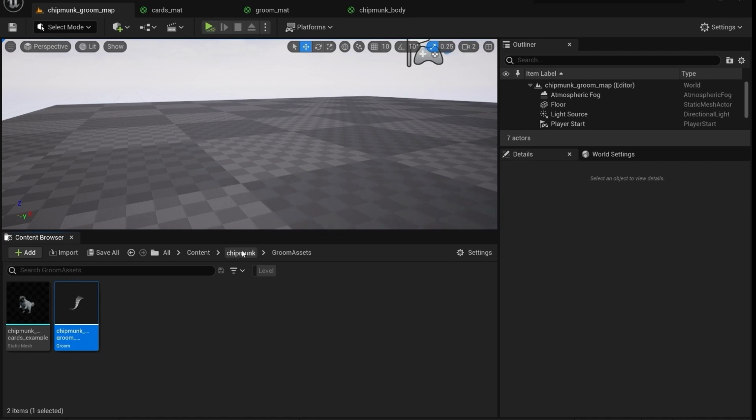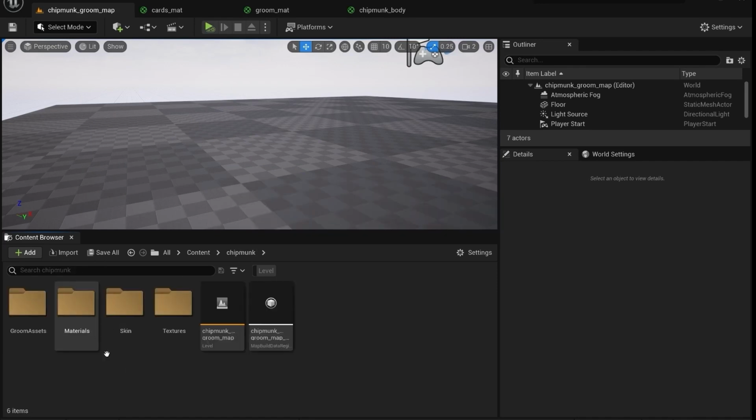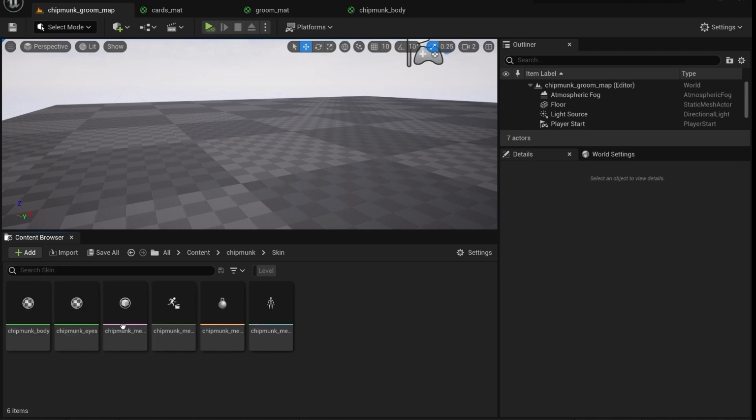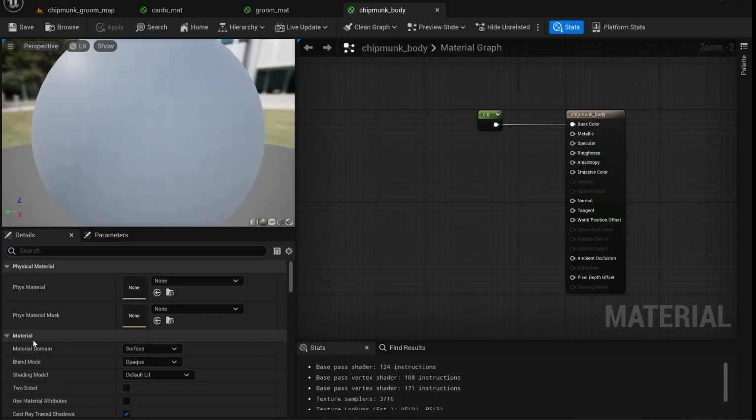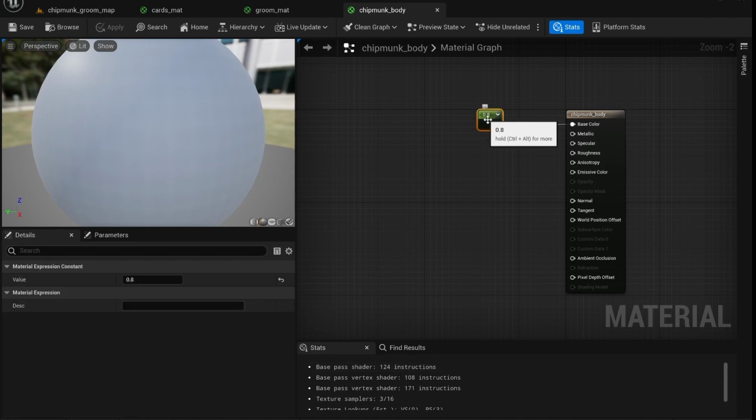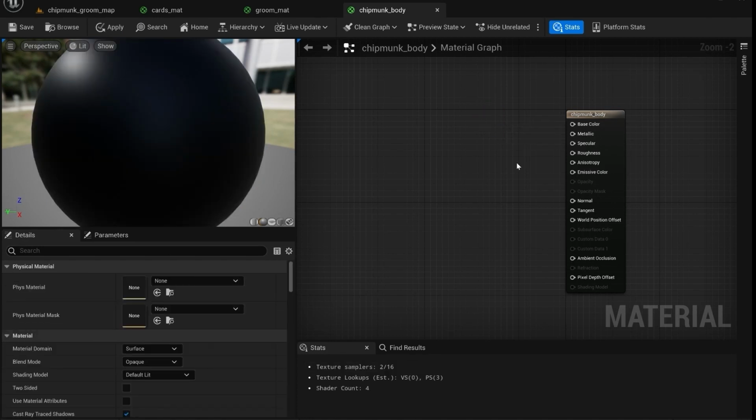And now I will go ahead and create our materials. So firstly, we can start with this very simple one. So we'll do the body. And for this, we will create a texture.